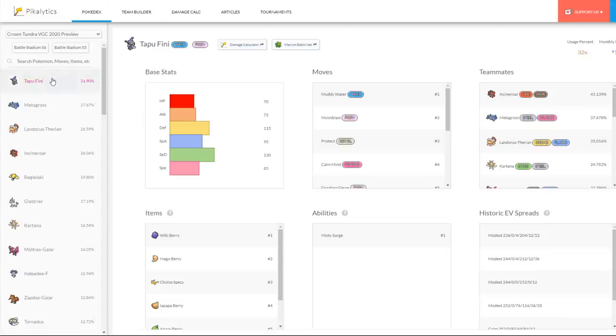So as you can see, Tapu Fini is number one in usage, and that's no surprise to me. Tapu Fini is arguably the best Pokemon in the format, and a lot of people, when they hear that this is the best Pokemon in the format, assume that this Pokemon is picking up KOs. That isn't necessarily the case with Tapu Fini. It's actually more of a supportive Pokemon that does have potential to pick up KOs occasionally, but as you can see, it's more of a bulky Pokemon with 70 HP, 75 attack, 115 defense, 95 special attack, 130 special defense, and 85 speed. This is a really interesting Pokemon.